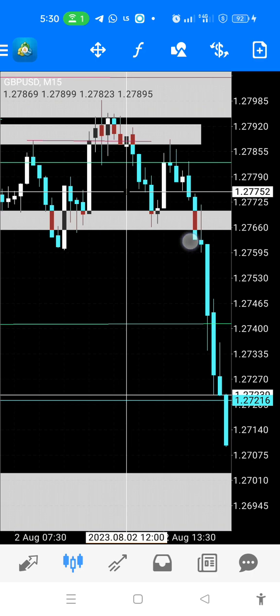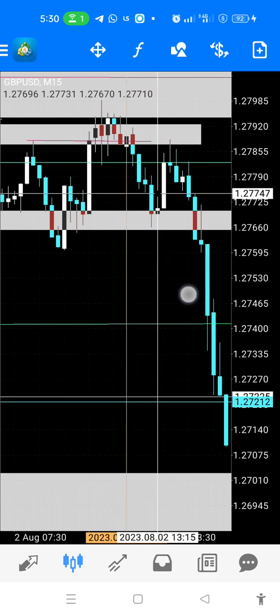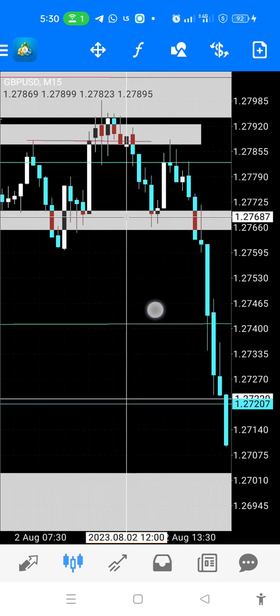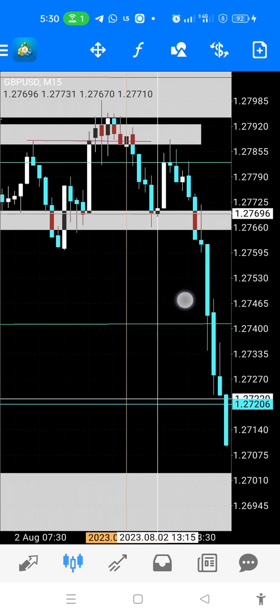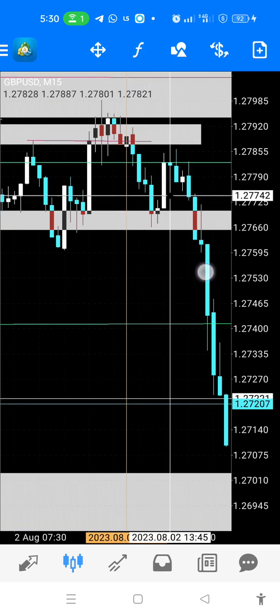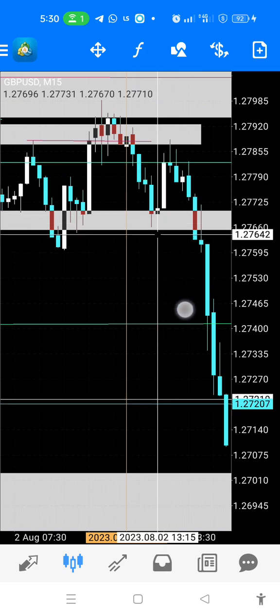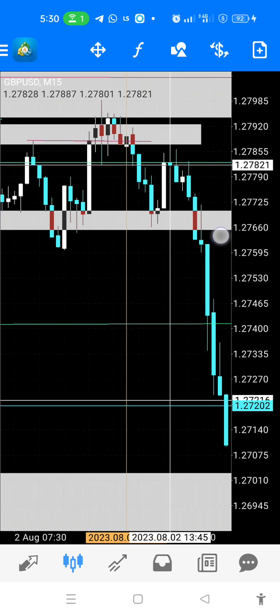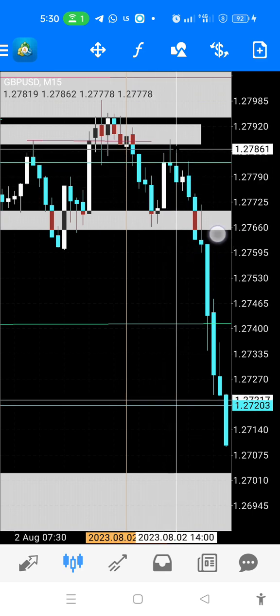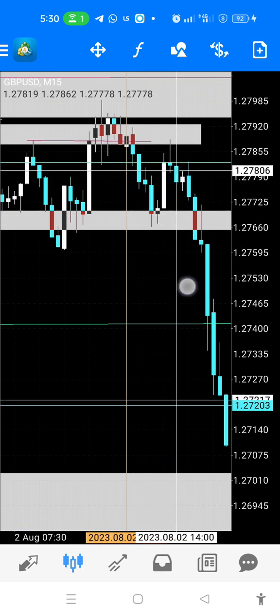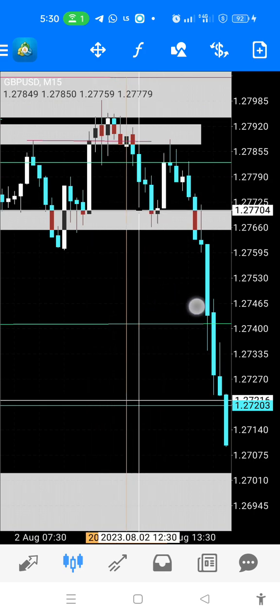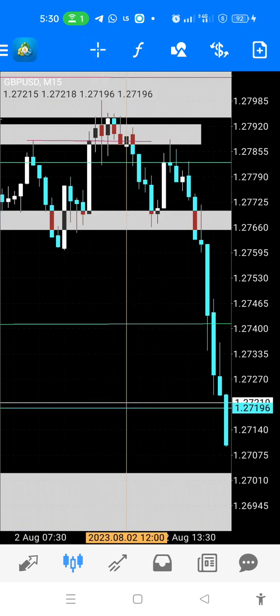This candle here. So I just decided to take out my position here because London session had already closed, and we're getting ready for the New York session, which was this candle here. New York session started here, so I know that there's going to be a reversal in the New York session, and I won't be available there. So immediately price got to this point, I exited the trade.